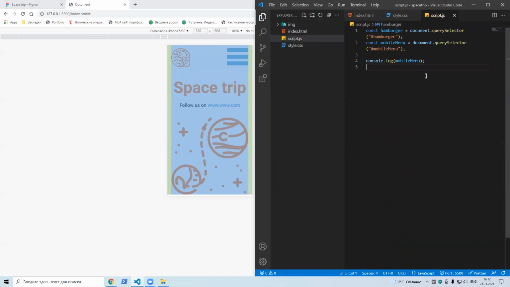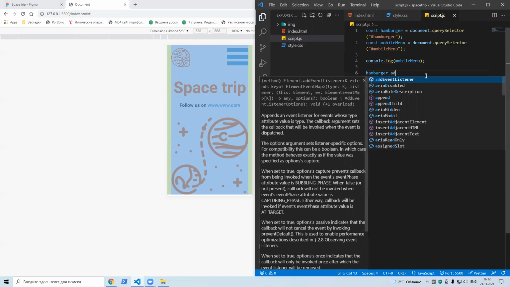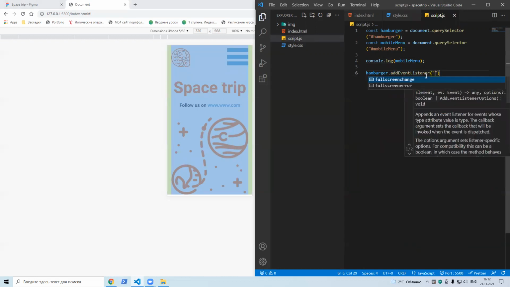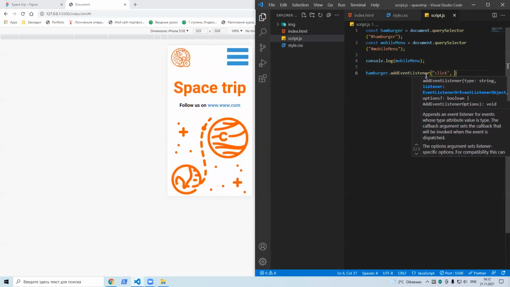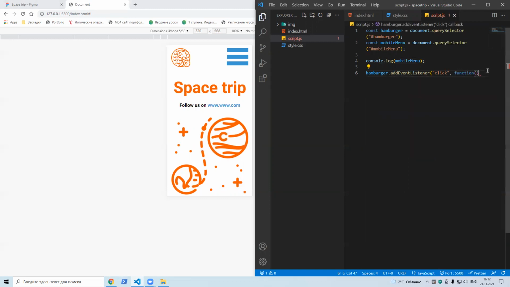Okay, let's go. Hamburger, add event listener. That's a method. Event, click, and then some function. Okay, I can use function, then its arguments, its parameters, and then the action that it should make. But I can use arrow function. It's acceptable for a not named function.